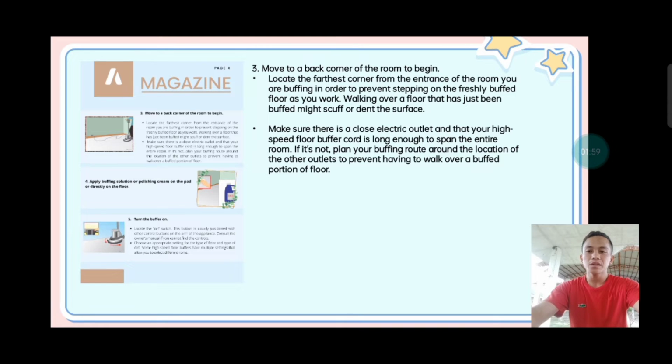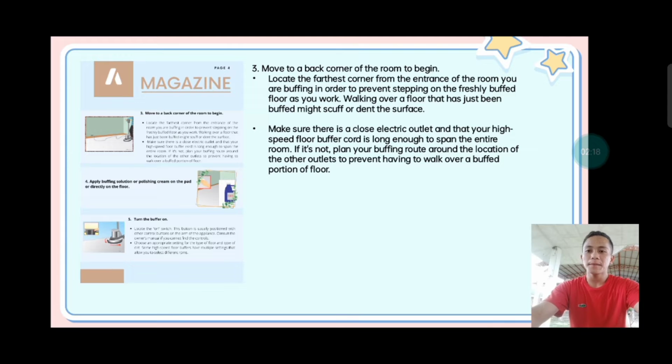Siyempre, kung maglimpyo didto, dapat ato didto ang unahon kung asa ta dapit comfortable, para dili ta maglisod og agi-agi, kay there might be also a possible nga pwede tang maslide. And then make sure there is a close electric outlet and that your high-speed floor buffer cord is long enough to span the entire room.